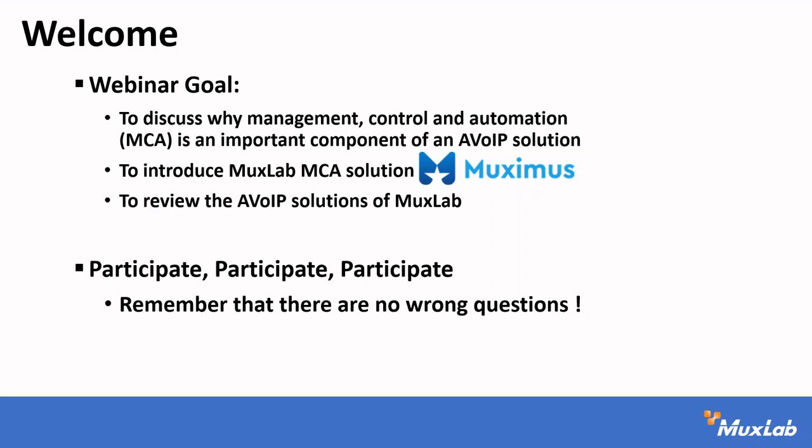The goal of today's webinar is, number one, to discuss why it is so important to have a management, control, and automation tool when you're doing an AV over IP solution, an AV over IP system installation. Then we're going to introduce the Muximus, the tool that MoxLab has developed, and we're going to do a complete tour over all the capabilities of Muximus. So we'll go through a lot of screens, but I hope that will give you a good understanding of what the tool can do for you.